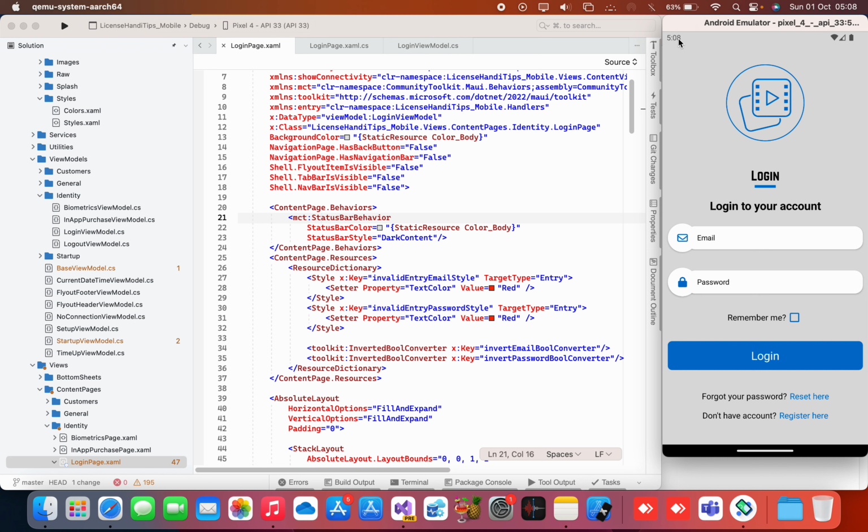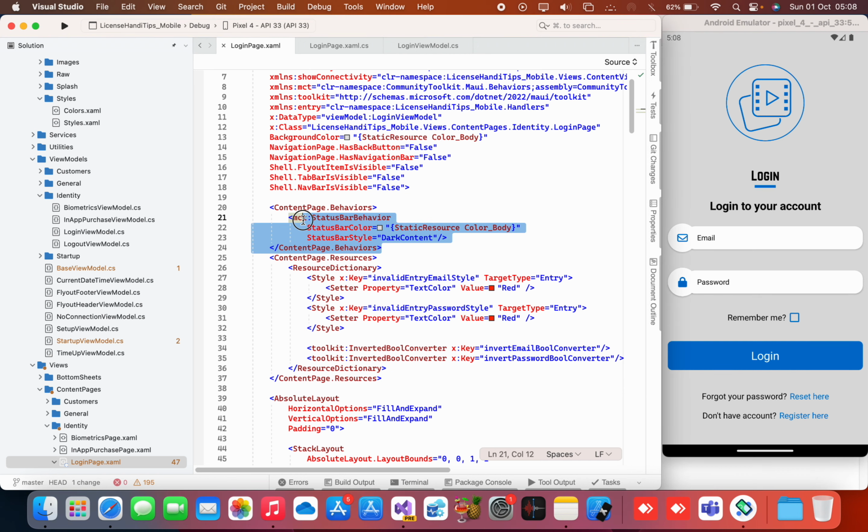This is where you see your clock, time, and the status of whatever's happening: battery, Wi-Fi, all of that. This is something that the Maui Community Toolkit team did fantastically. I'm going to have a status bar style of dark content, meaning that what appears is going to be dark, not light. Then the color is also going to use the background color. Do you see that? Code reusability. So that's why you see the background color here and the color of that. Throughout, I am using the behaviors to target the status bar behavior.